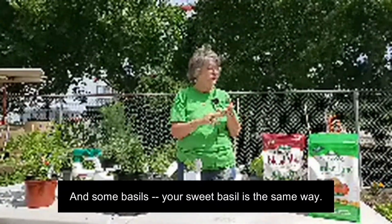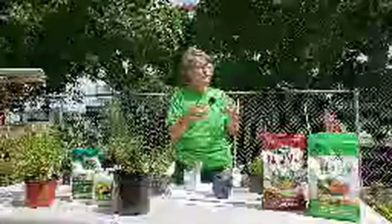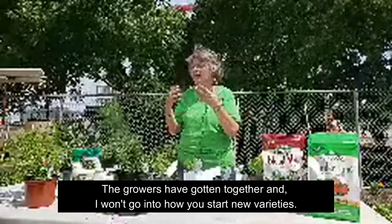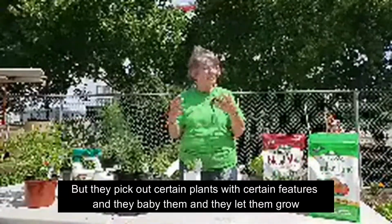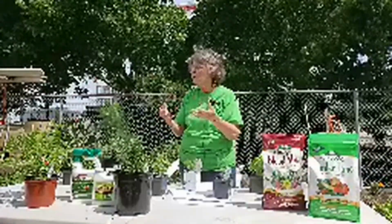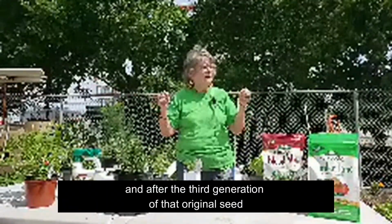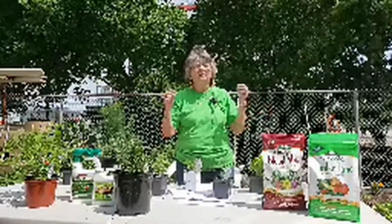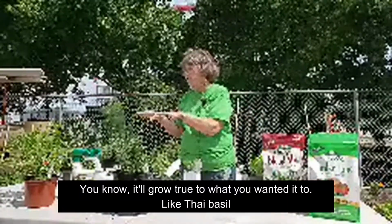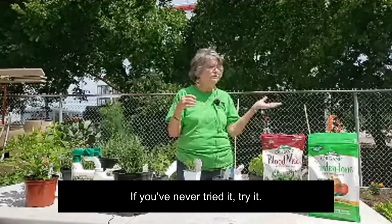Some basils, your sweet basil, are the same way, which is why we've got so many different varieties of basil. I won't go into how you start new varieties, but growers pick out certain plants with certain features and they baby them and let them grow, and they take cuttings, not seed. After the third generation of that original seed, it usually grows true to what you wanted, like Thai basil or cinnamon basil, which, by the way, is my very favorite. If you've never tried it, try it.